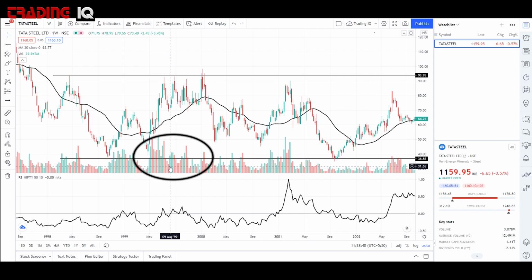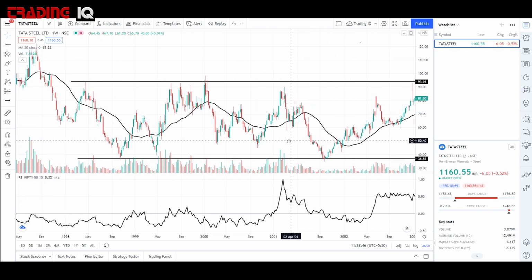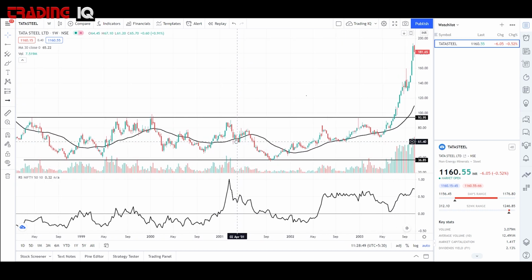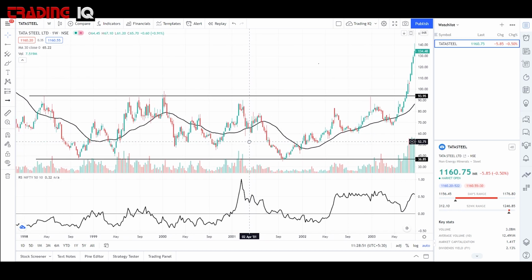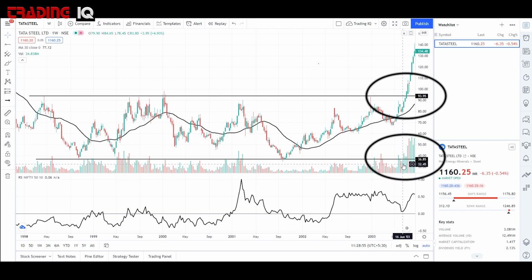The sellers were heavier, thus it could not break out, right? Now, let's look at the point when it actually broke out and compare its volume action. So it broke out at this level, right? Now you see the consecutive volume: 34 million, 56 million, 47 million, 45 million. So the consecutive weekly volumes are much greater than when you compare it with its past data.